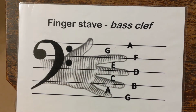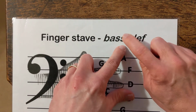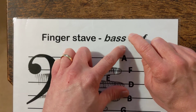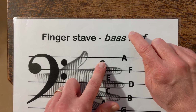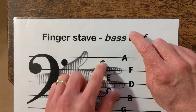Right, this is now getting complicated because I haven't got lines on the stave, so you'll have to imagine it. First ledger line, second ledger line. The first ledger line divides into two parts. C, B, A, G. Sing that. C, B, A, G again.